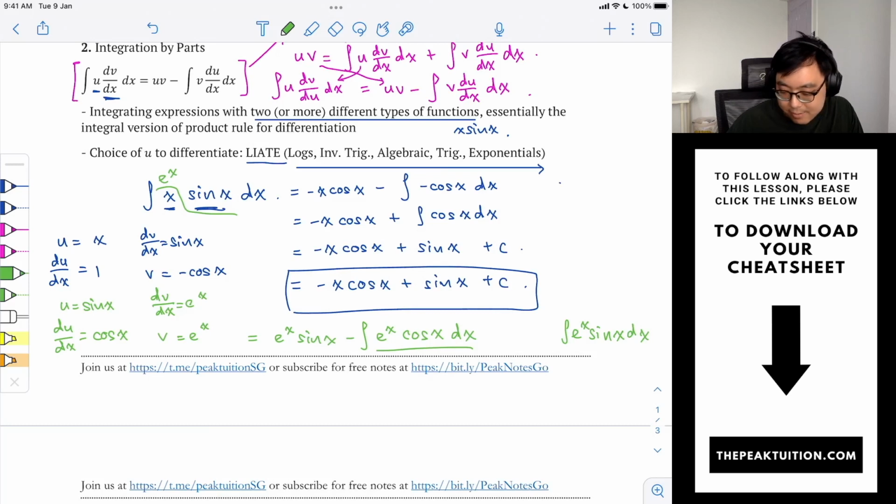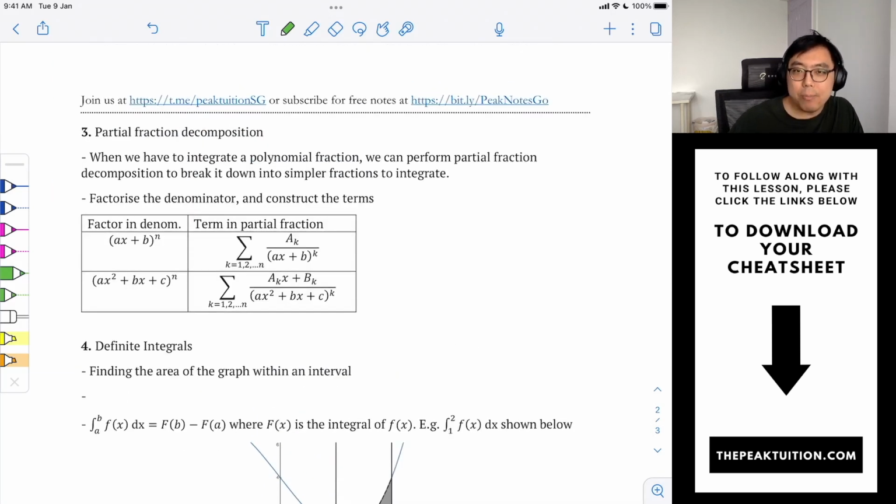Okay, try this exercise. Moving on, partial fraction decomposition. So sometimes we have to integrate a polynomial fraction in the form of p(x) over q(x). This p(x) over q(x) may be quite complicated. There might be multiple factors in there. So for example, the denominator q(x) might actually be a factor like this, (ax+b) to the power of n. To do this, we need to do partial fraction decomposition. Partial fraction decomposition is strictly not in the chapter of integration per se, but I'll briefly do a simple example to show how this can help.